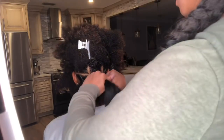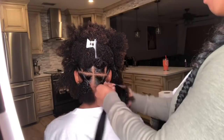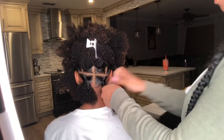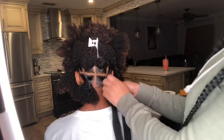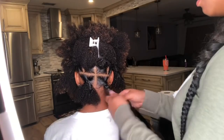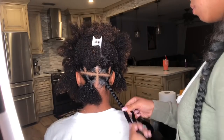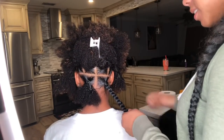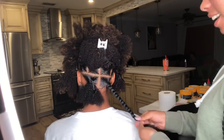So I'm basically going to be taking the hair and wrapping it around the rubber band, and then I'm going to be splitting the top piece in half and adding the fake and real hair both together, and then just continue braiding. As you guys could see here, I'm just braiding her hair all the way down. She didn't want goddess or anything like that, so there was no need to add any type of curls. So I'm just going to continue to braid down.